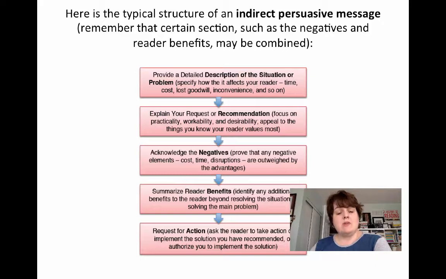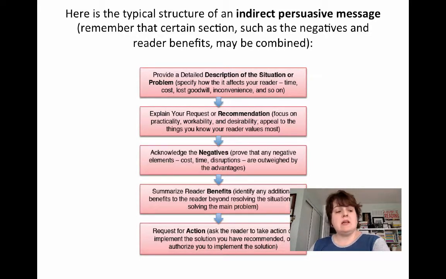So again, benefits to the reader, benefits to you, benefits to the community, benefits to the environment, whomever might be involved. You want to mention concrete benefits that will hopefully convince the reader, again, to consider at least taking this action that you're asking of them. At the very end of the message then, this is the 5th section of the message, is where you make a direct request for some action.